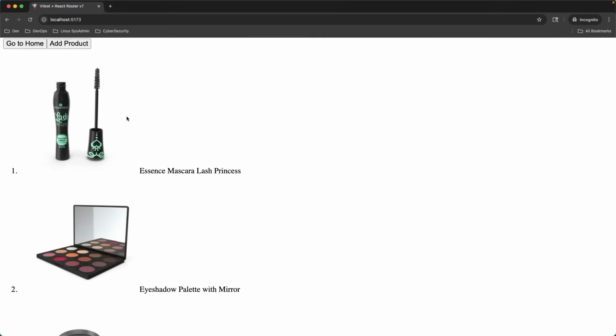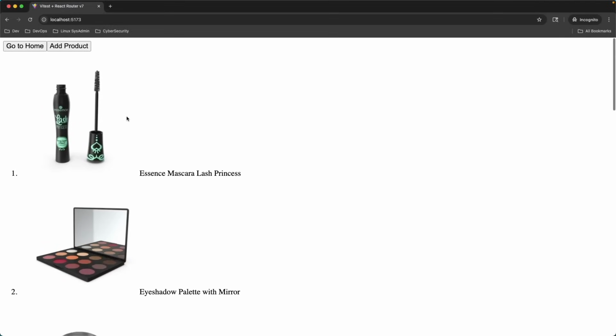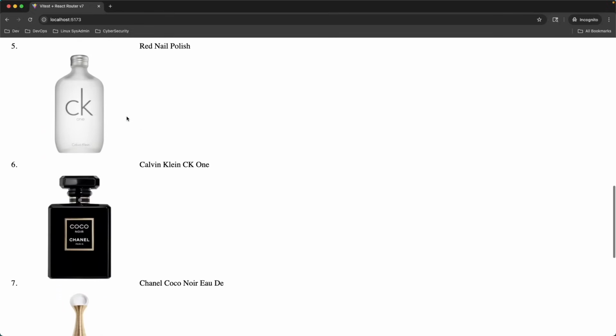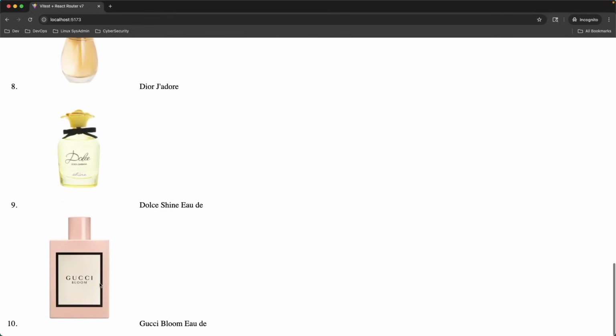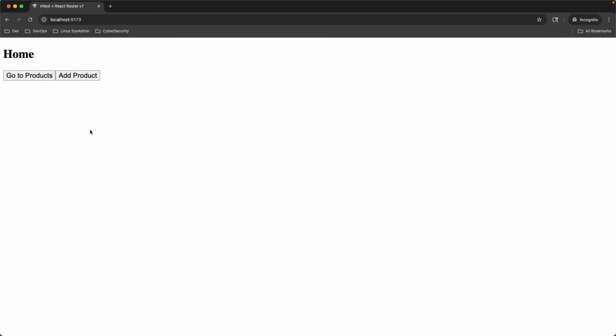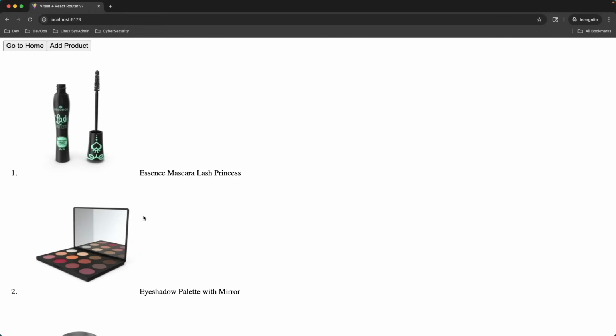So this is the initial entry view / product in the browser. As you can see here, we are getting our 10 products back with the thumbnail pic as well as the title for the product. And we have the ability to go to the home page, which only renders the to button. Of course, we have not added functionality for adding a product yet. We will do that soon.